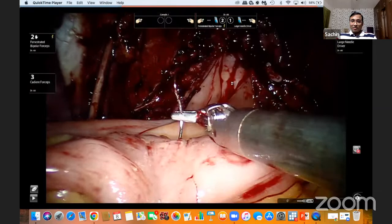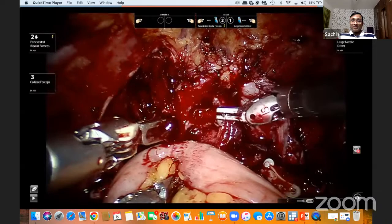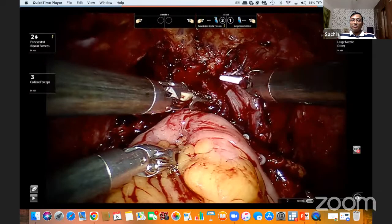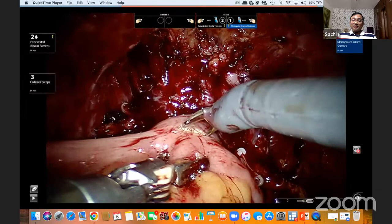With the same stitch which I took, I take a stitch on the posterior wall of the intestine and the rhabdosphincter and try to pull the bowel towards the urethra. This is done before opening the bowel. The anastomosis, all these things are done before opening the bowel. This is outside the urethra, the rhabdosphincter. Not rhabdosphincter, it is rectourethralis.